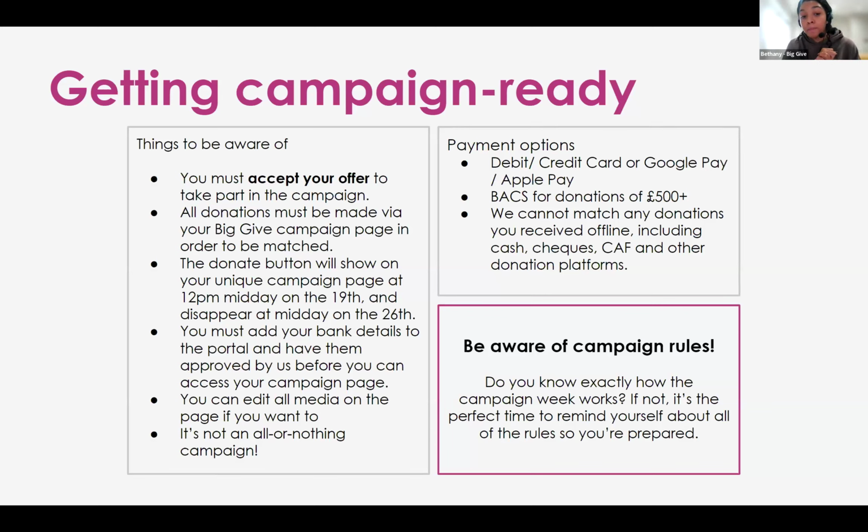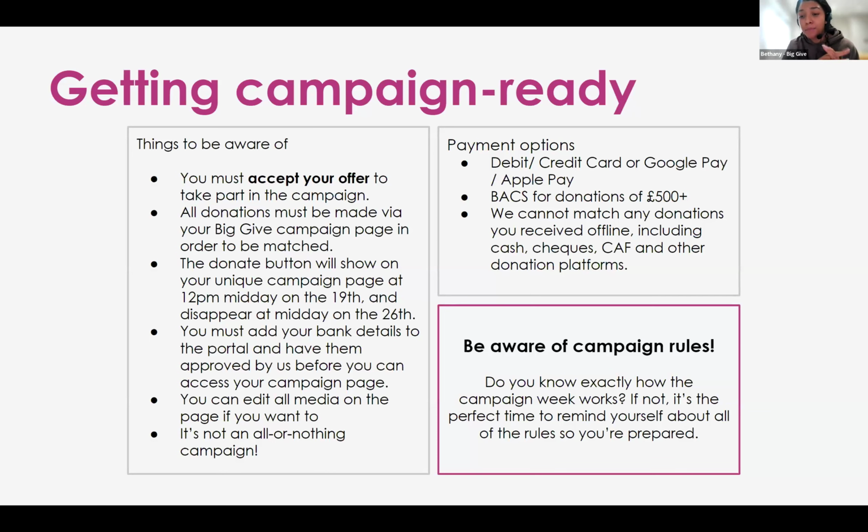The donate button will appear on that page at 12 p.m. midday on the 19th and will disappear at midday on the 26th. We often get some charities messaging to say, oh, my donor's here and it's 12:20, can they still donate? And no, they wouldn't be able to donate at that time. So it's really important that you make sure your donors are aware of that cutoff date on the 26th, so they're not caught unawares or disappointed.